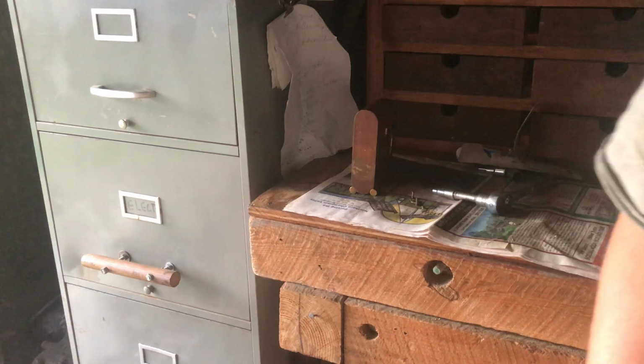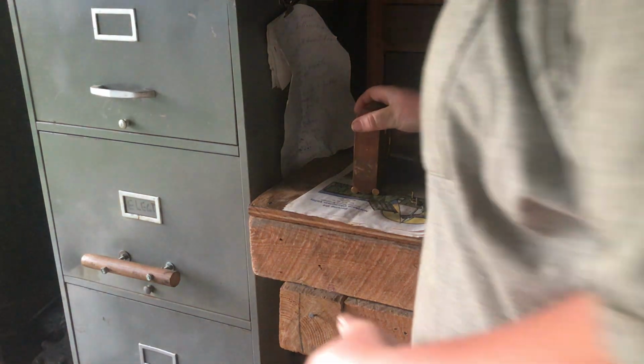Howdy YouTube folks. In today's video we are going to be working on a very old clock. You can see on the back it says Seth Thomas, and on the front it says Seth Thomas made in USA in the dial. It's a very old banjo.